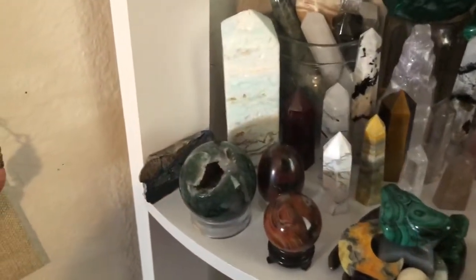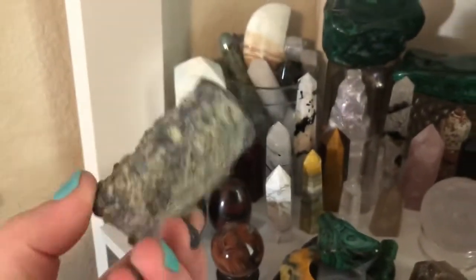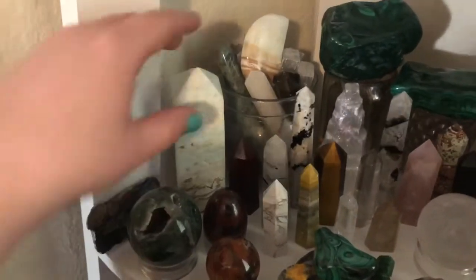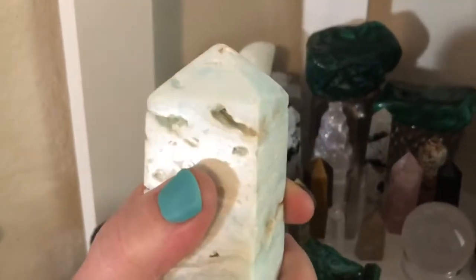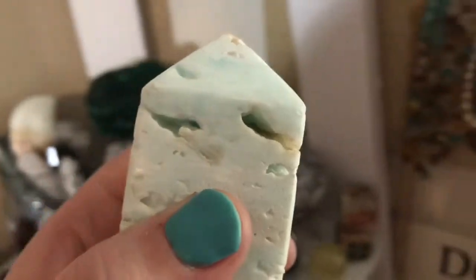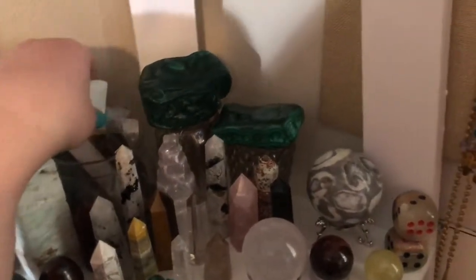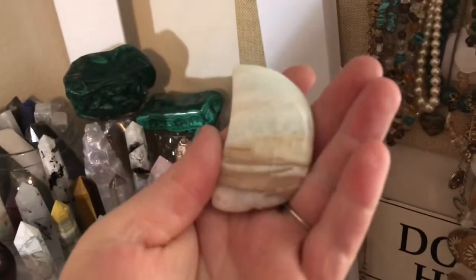I'm going to pick up some of the ones that I really liked to show you. Like this one — this is Azurite. It is a half polished, half unpolished. Love that. I got a Caribbean Calcite tower — this is one of the biggest towers that I own, I got it from Mr. Jim. It has beautiful druzy pockets in there. I'm going to shine it towards the natural light so you guys can see. This is a stunning one. I always wanted a Caribbean Calcite just because of the way the striations form on it — it literally looks like a seashore.